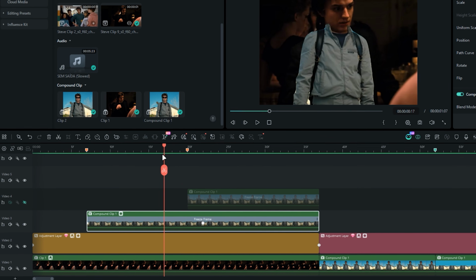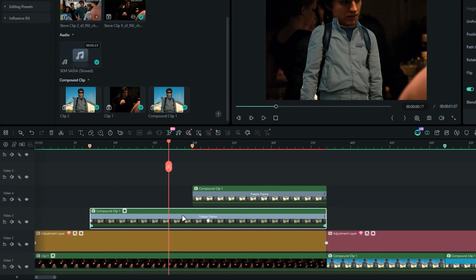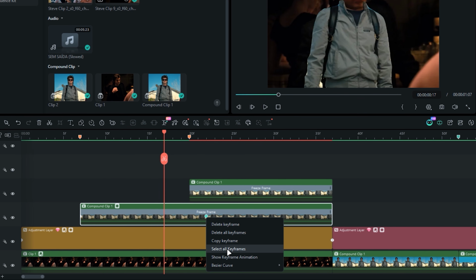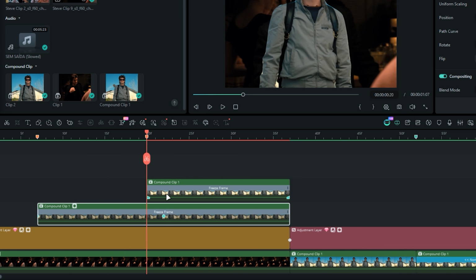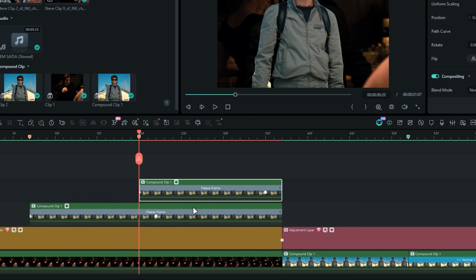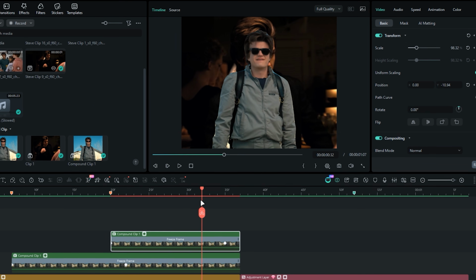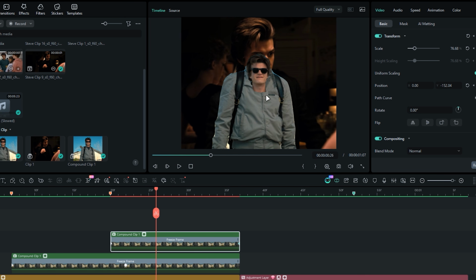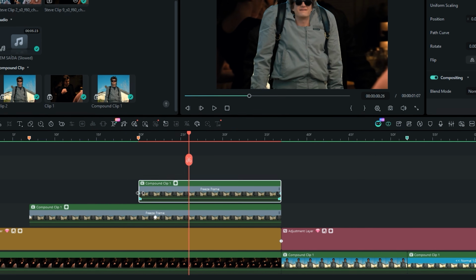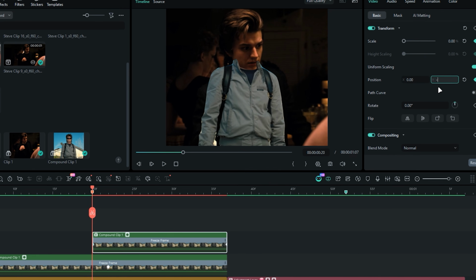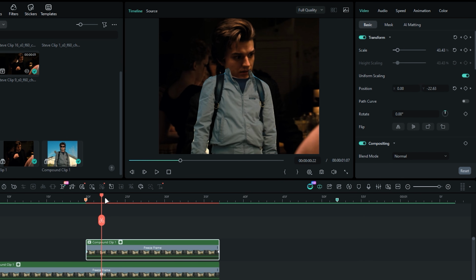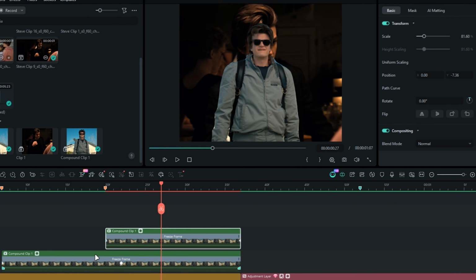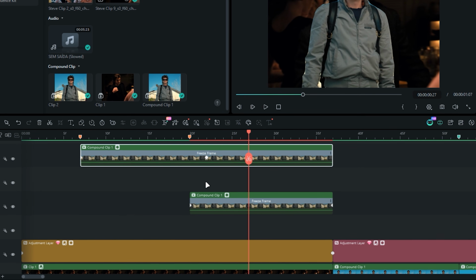So then let's add this pop-out effect to the second part. So you can simply take a copy of these keyframes, then paste it on the second part like this. Also, let's readjust the position of this part, so I select the first key and adjust the position like this. After that, bring this first part to the top.